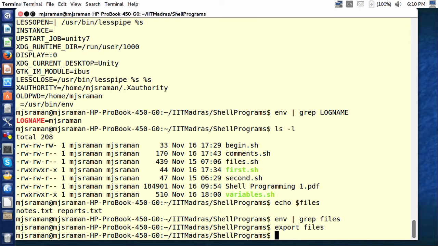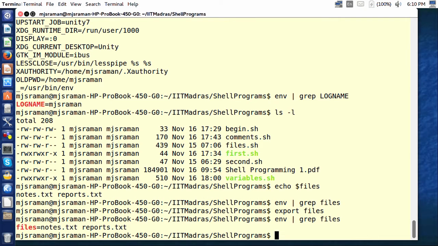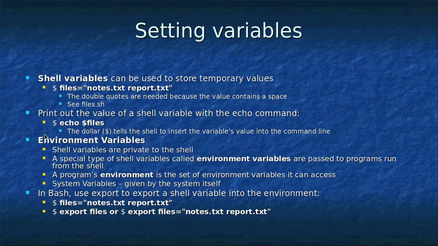Okay. Now, let me run this command. So, you see that a variable that was local to the shell actually has got exported as an environmental variable. So, what happens is that if I run a program, this is useful. Suppose I am running 4 or 5 programs and I want to initialize certain variables and then pass it to the new programs, this is one way of doing it. So, you can set the variables and then export it to the environment, so that other commands can use that variable.